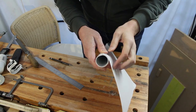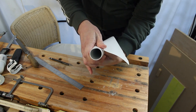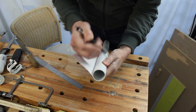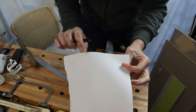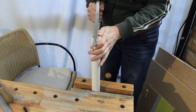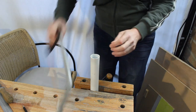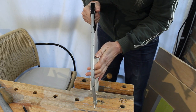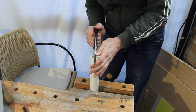I'm going to cut a slot out on each side, and to make sure I've got everything symmetrical, I have marked the circumference on a sheet of paper, which I'll line up with one of my marks, and then I'll be able to mark the halfway point on the other side, having already marked the halfway point on the paper. This is going to be horrible, the pipe's going to flex all over the place. Maybe once I've got it going it'll be okay. Or maybe a junior hacksaw will be better.